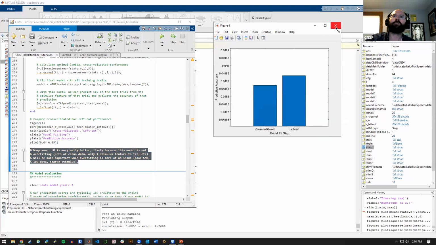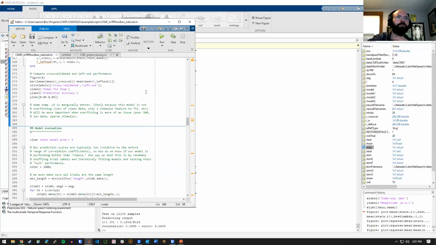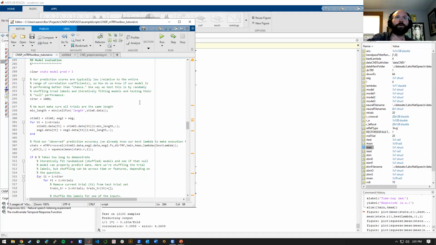So now we have a model. Now we have a cross-validated and a left-out evaluation of that model, and it's performing at some level. We need to know how well it's performing, and one of the ways that we do that is to determine its noise floor. If we have a fitting procedure that's not matching stimulus, or at least this is the way I think about it, there's other ways of thinking about it. If we have stimulus and response data that are not matching, how well can we fit a TRF to those data to predict left out data? So that's exactly what we're doing here.